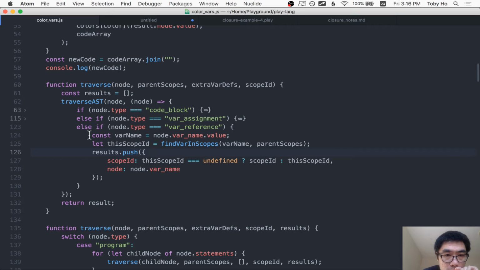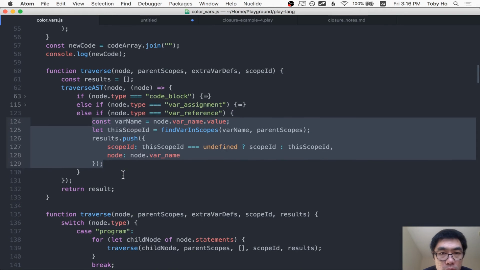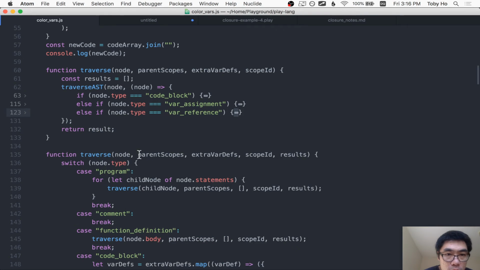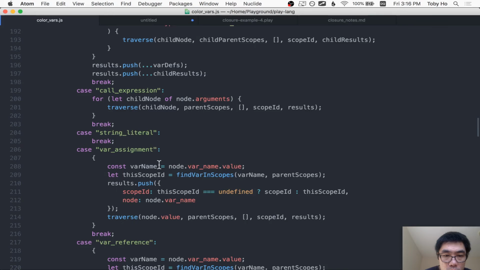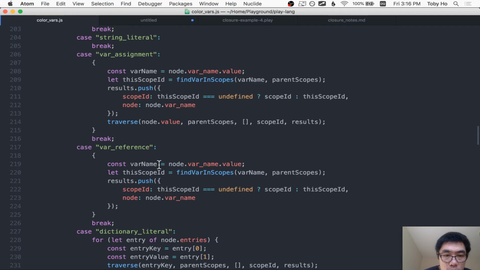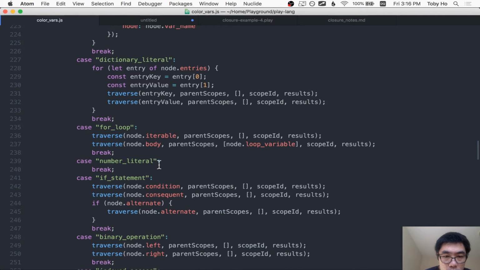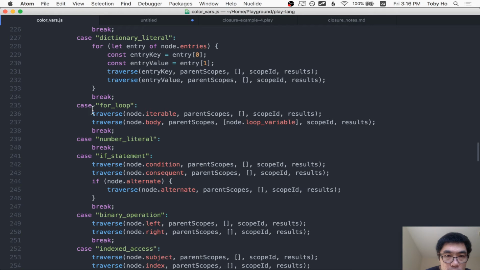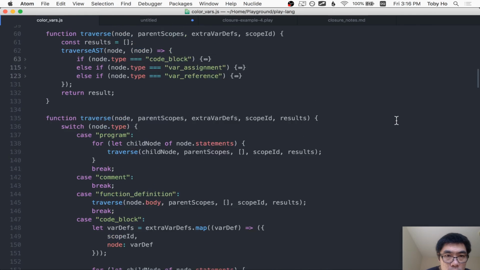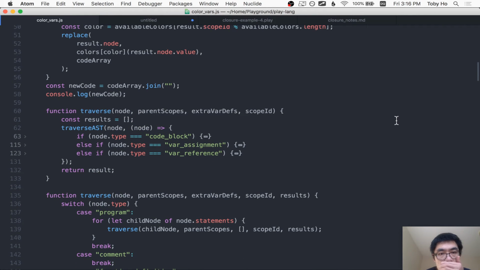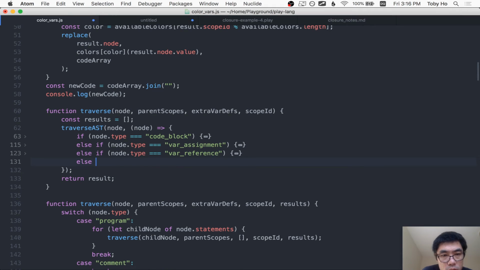Okay, so this logic I think belongs in here, but we also have to specialize for the for loop case and the function expression case. Okay, so else and function definition case too.